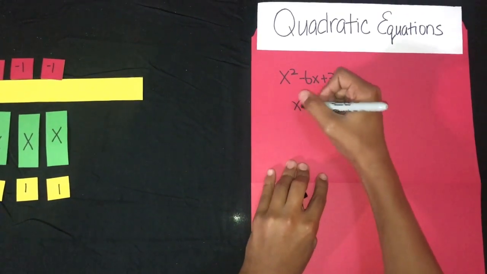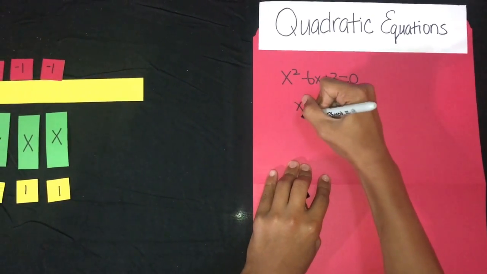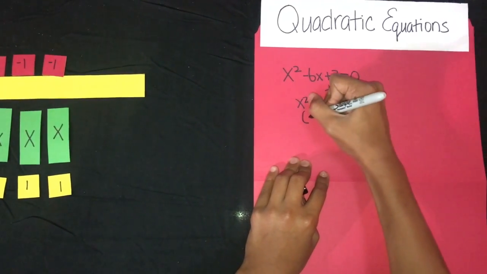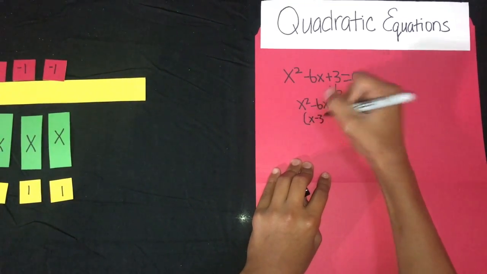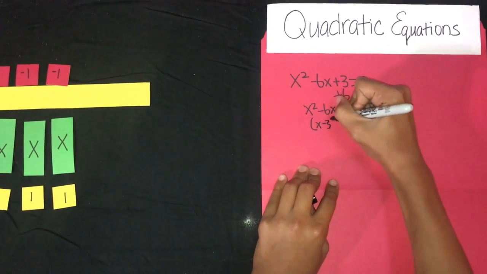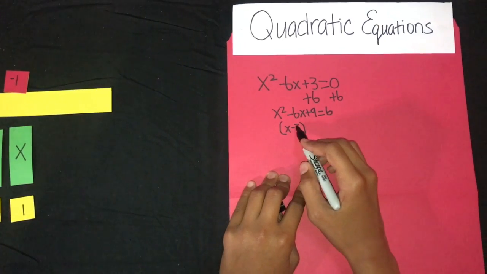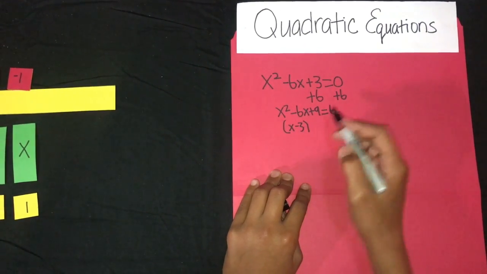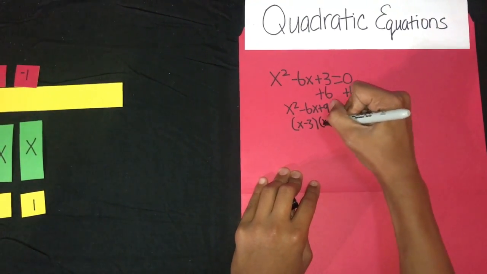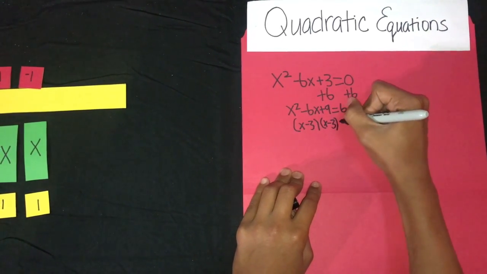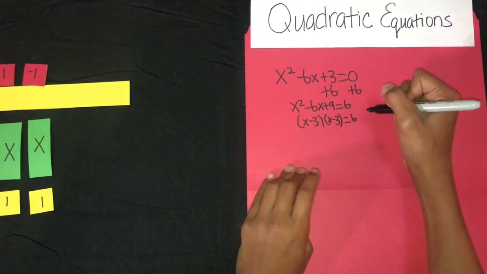So x minus 3, because what we're trying to do here is get something that multiplies to 9 but adds to negative 6. So that's x minus 3. Alright, now we have that. You've got to keep bringing this down, so don't forget to bring down your equals 6.